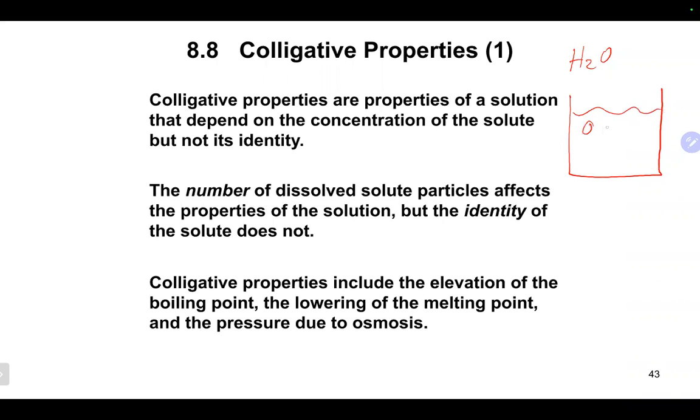We'll use our red circles to represent water, I guess. There we go. So if we decide to heat just water, which is a pure substance by itself, and we get it to 100 degrees Celsius, we're going to get some boiling. That's going to allow these water molecules to gain enough energy to escape to the surface and go off and basically make steam, right? Like when we boil some water for pasta, it starts steaming right as it starts boiling.